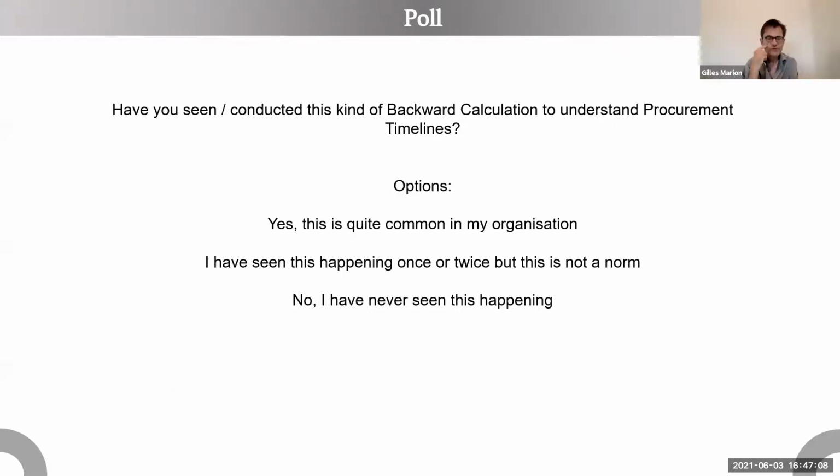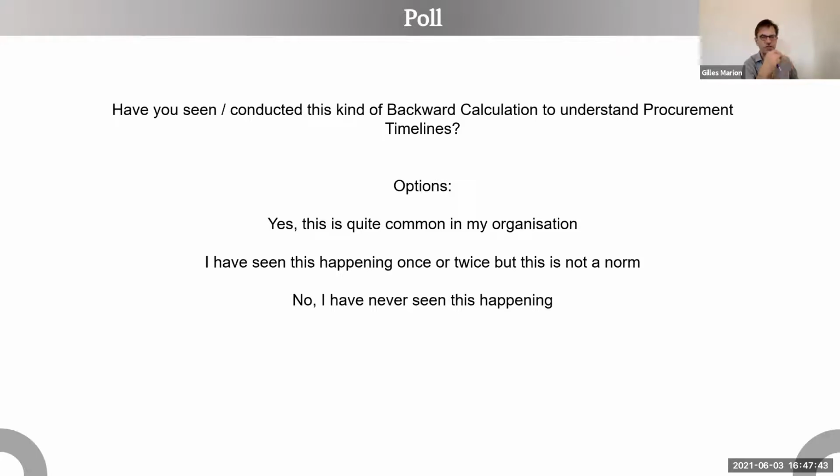Just to add on this, this backward calculation is very important. It's a very important part of understanding the procurement plan. But it's a very heavy exercise, especially when you have a wide range of products. That's why one of the slides that Sanjay showed was about highlighting very clearly responsibilities over some product range or type of product, in order to be able to really focus on the product.